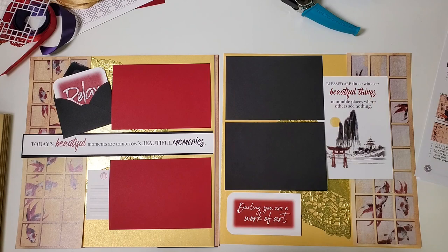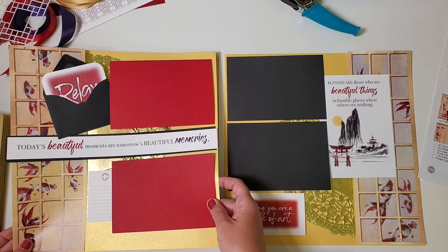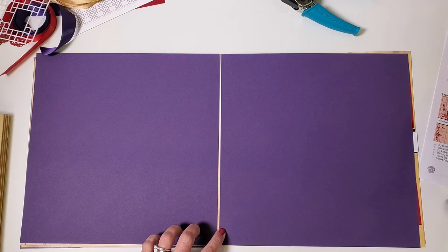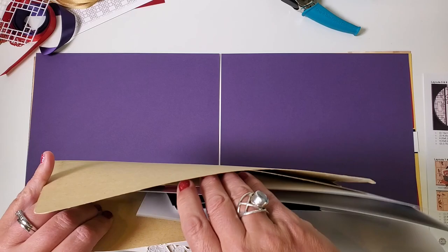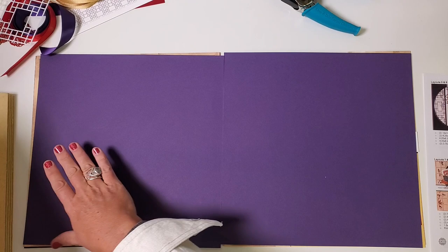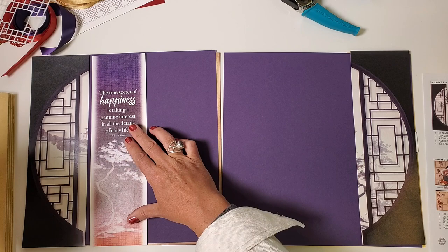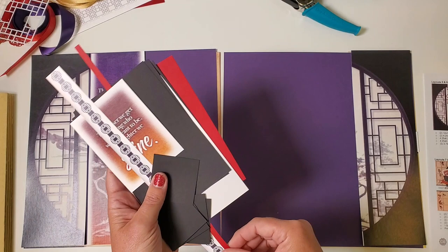Now take the gold metallic base of this layout and slide it on top of the next layout. Move over one purple sheet — that gives you the base for layouts five and six. Verify by looking at the image on top of page four labeled 'Five and Six.' Empty the pocket labeled five and six and begin flanking the left and right sides of the layout with those really cool shoji screens again.